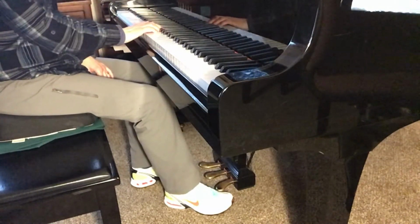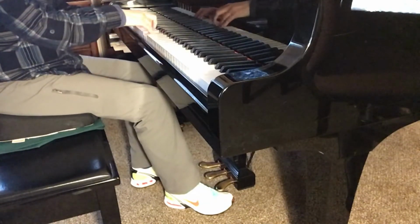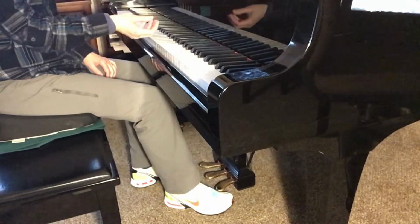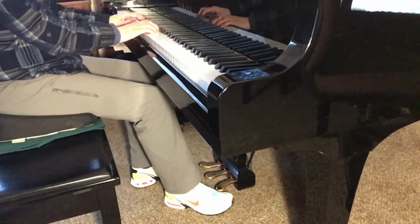It's trickier if you're playing melody notes up here, because sometimes we've got all these notes, you play them all together like that. Sometimes it might sound good, sometimes it might not sound good, and you might want to change the pedal a little bit more.